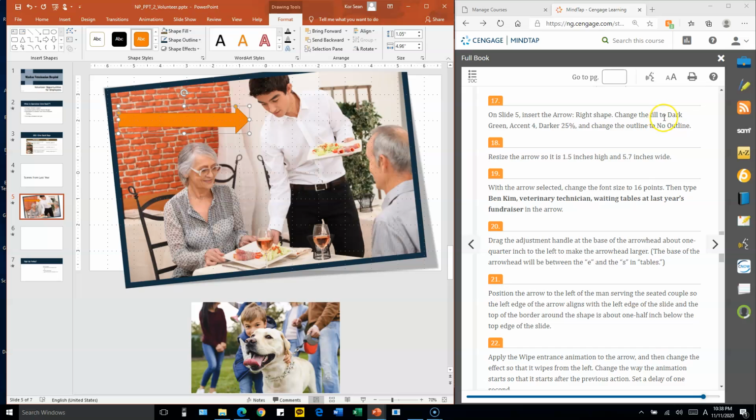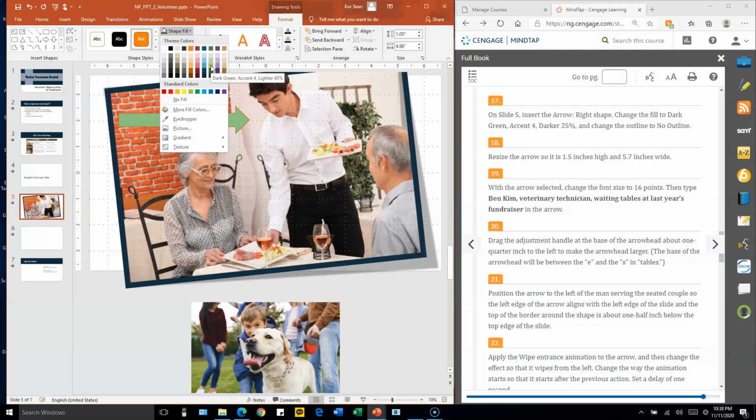Then change the fill color to dark green. So click the shape fill, and then dark green should be, isn't it? Dark green accent 6, 25%. Is it this one? 60, 40, 25%.